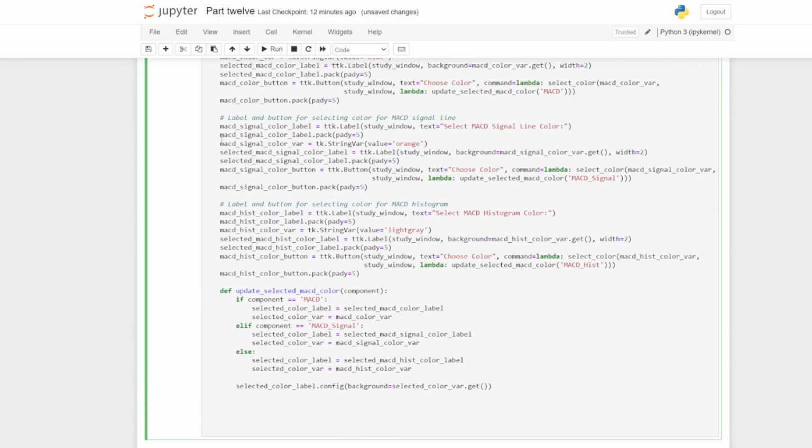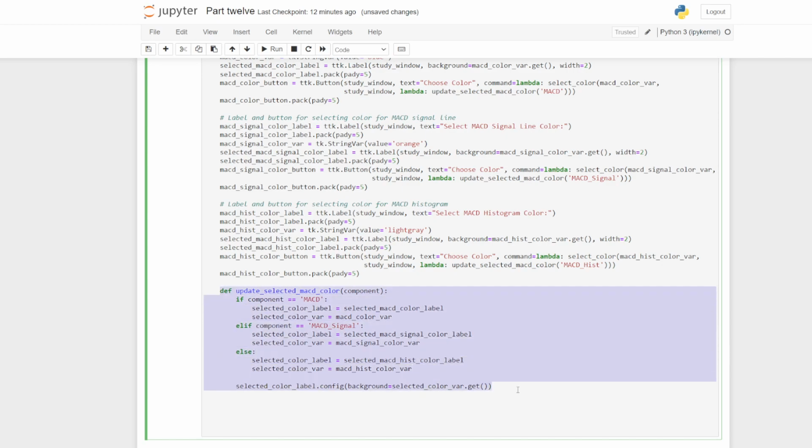It's going to reference the MACD signal color. Okay. Else, if it's neither of these two, then it can only be the MACD histogram, and therefore it is going to select the selected MACD histogram color. And then we're going to say selected color dot label config, and the background is going to be that.